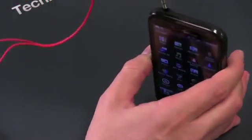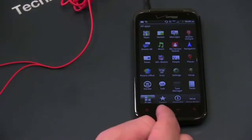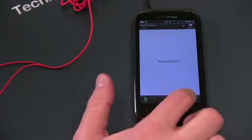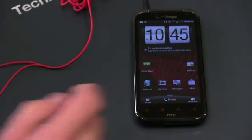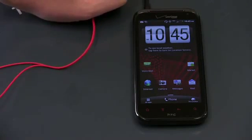So I'm going to go ahead and plug these guys in. And we saw this Beats audio technology with the HTC-built Sensation XL. So I'll go ahead and jump into music, and hopefully there's some music on here. No artist found. Well, I can't even show you what this is going to look like. No music found. That's disappointing. Generally, when you plug it in, you get music, and I'll show you guys this in the full review. You'll get a little red B icon that's going to show up there at the top.